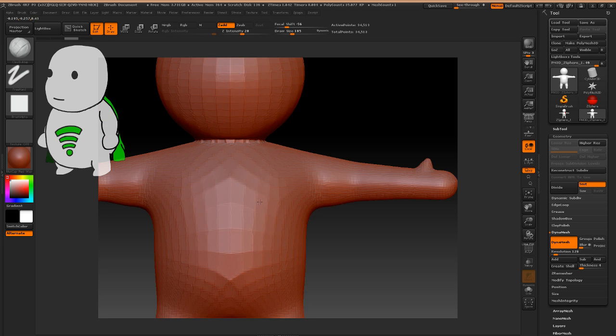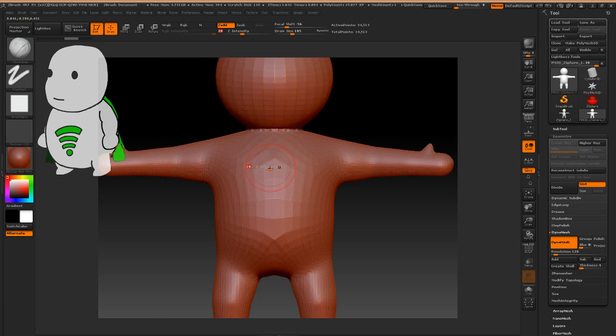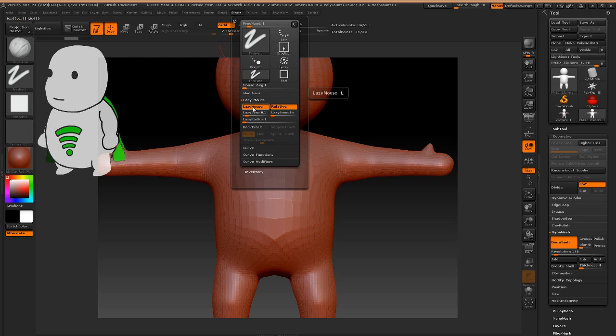Now when sculpting, there are two things you want to be sure you know the shortcuts for. That would be the strength. If you're on a tablet, you can turn this down a bit, and you'll be able to control the strength with your pressure, versus people who are using a mouse like me right now. We're going to have to turn that down pretty low until we get to the spot that we like. For that, that's pretty good. Then make sure Lazy Mouse is on. The easiest way to check is to go to Stroke, or the Lazy Mouse tab, and you'll see it here. An easy way to turn it on and off is L on the keyboard.